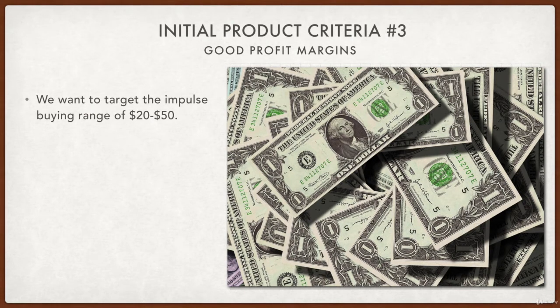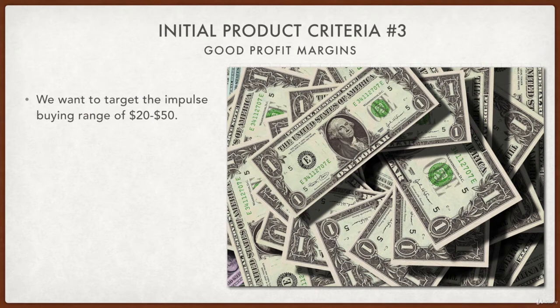And at this point you might be thinking, well, in that case, why have the lower price point set to $20? Surely the cheaper the product, the more easy it's going to be for people to make a buying decision. Why don't we just source very cheap products from China and then sell them on Amazon for a cheaper price? We'd be making the same amount of profit per unit and we'd be selling more units.